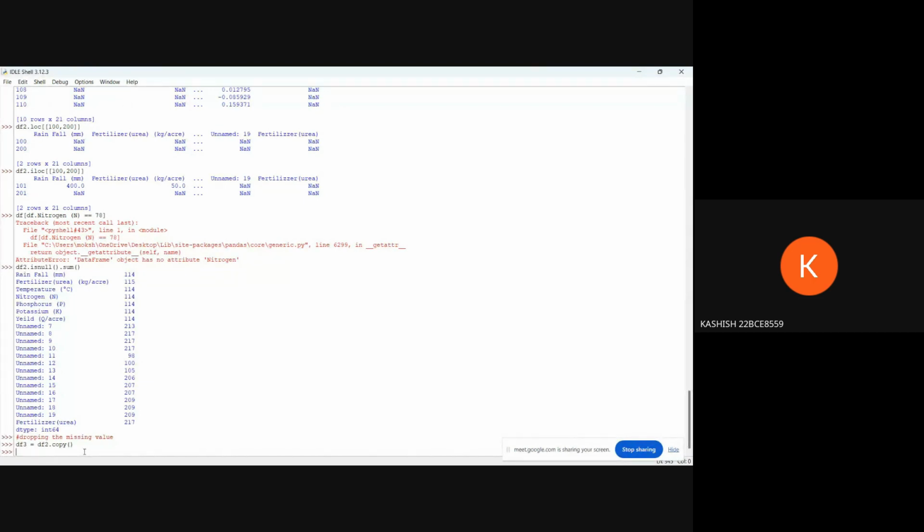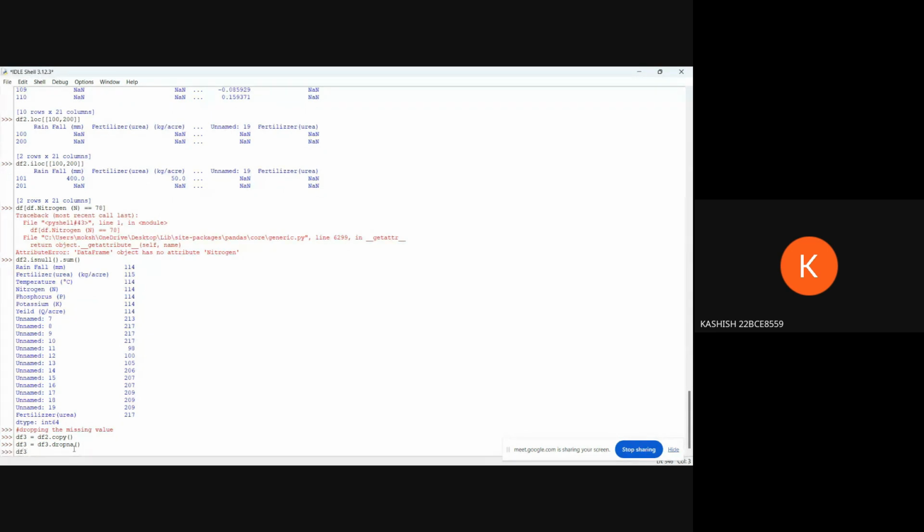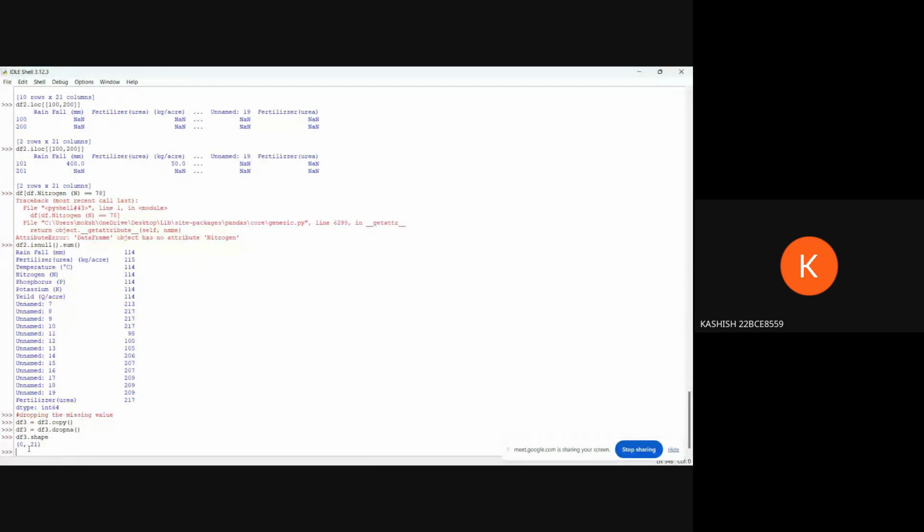So one way to deal with missing data is to drop it. This is particularly useful in cases where you have plenty of data and tossing a small portion won't impact the downstream analysis. You can use the dropna method like this: df3 is equal to df3 dot dropna. When you do this and get the shape, as you're able to see, you got 0, 21. So dropping a few, we had a very small data set. What if you have a very big data set? When you drop a small or very minute portion, it won't affect your downstream analysis. In fact, it will help you in the long run.